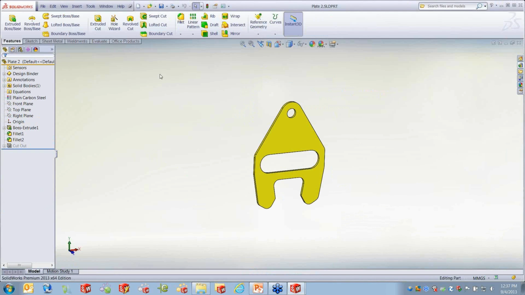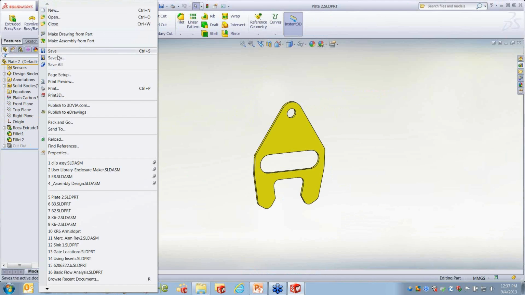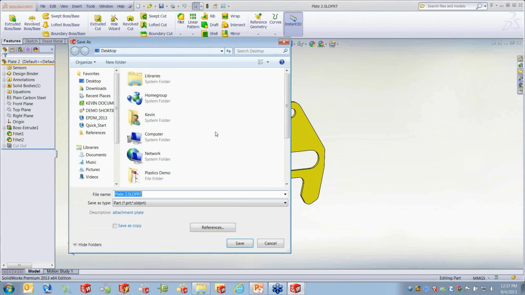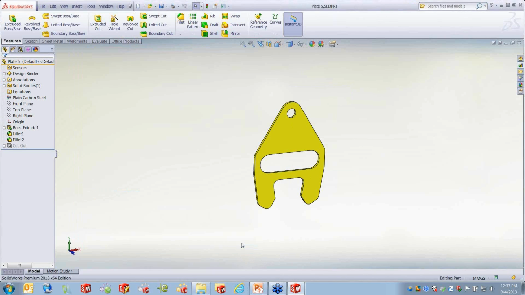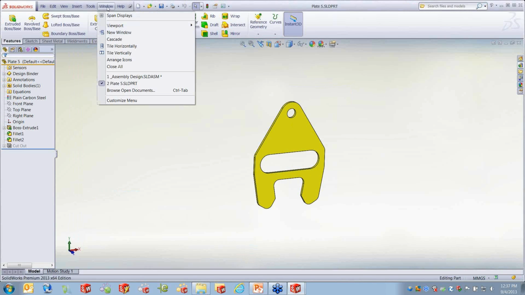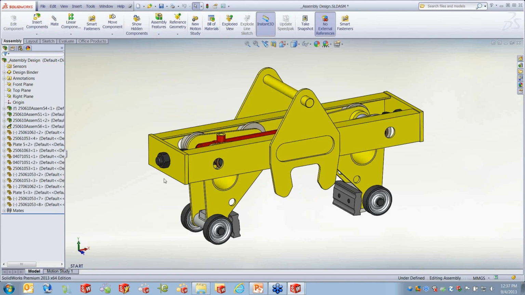So let's open the part, do a File, Save As a new name. We'll call this Plate 5. Save it to my desktop. Because the assembly was open, it should update any reference in the assembly, and I now have Plate 5 inside the assembly. Okay, so you need to be aware of that option.